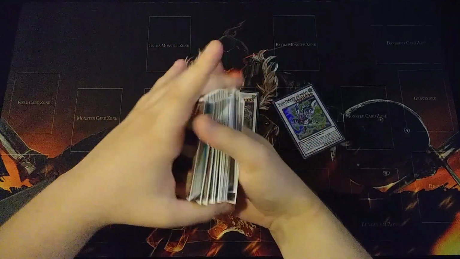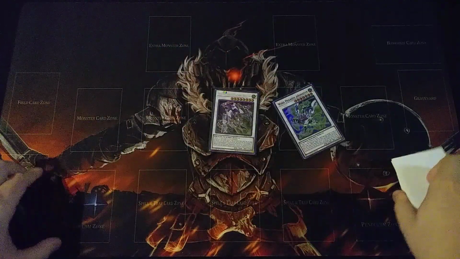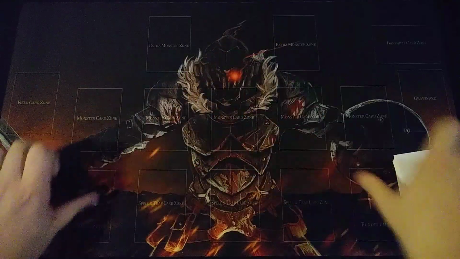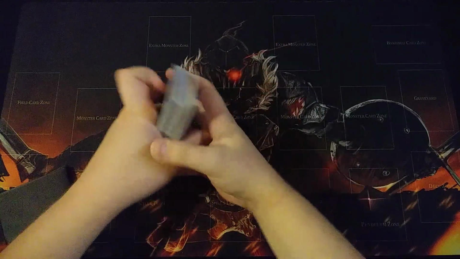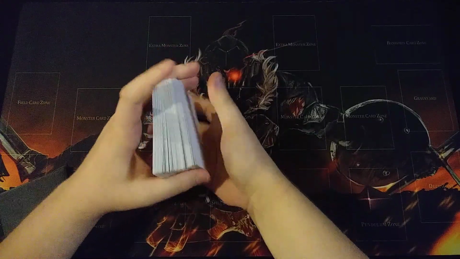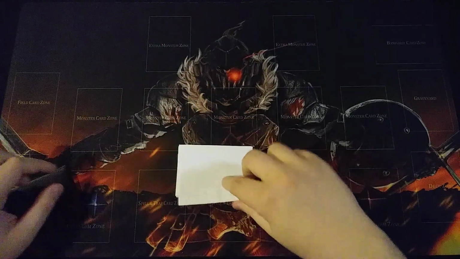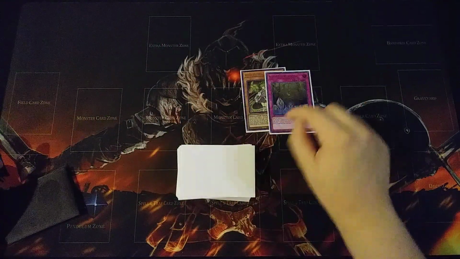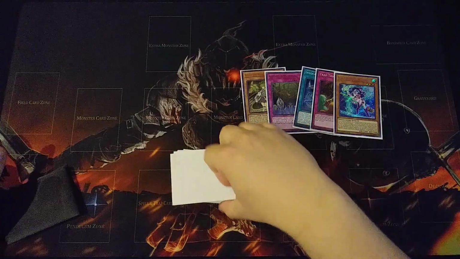So let's go ahead and see what we can do in this next test hand. Let's shuffle this back up, give it one more good little shuffle and a good cut, and let's see. We're going to draw into a copy of the Channeler, Artifact Sanctum, Invocation, Trap Trick, and a copy of the Ice Spell.